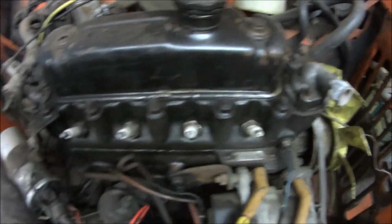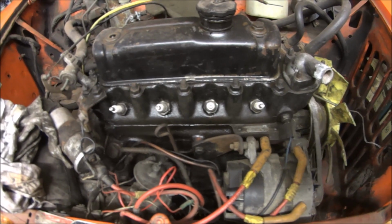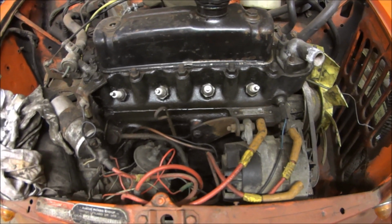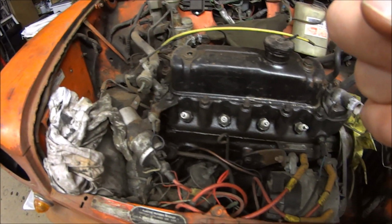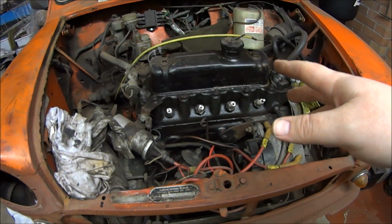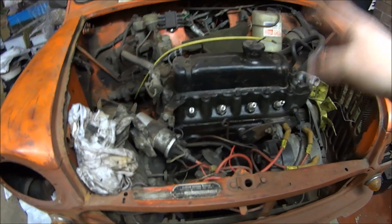than what I've got. If I can get this unseized, I'll probably use this temporarily, save me having to take it out and all that kind of stuff, and rebuild the other one. But if I can't get this one unseized, then I guess I'll drop that one in and then rebuild this one.